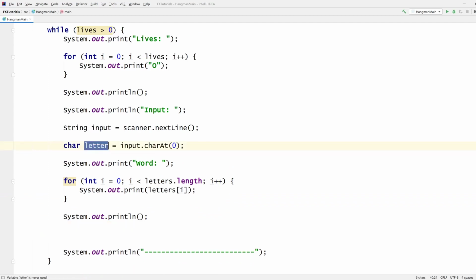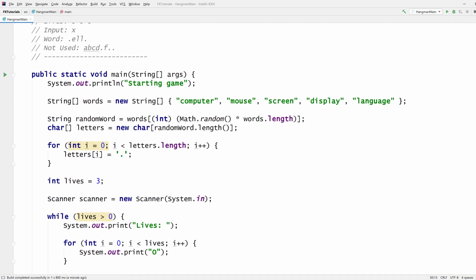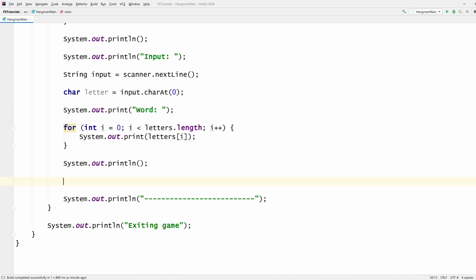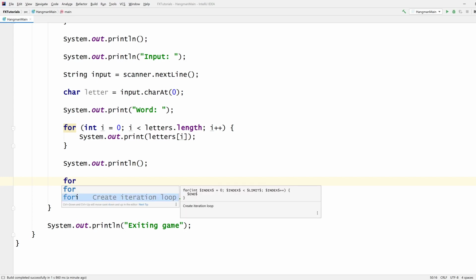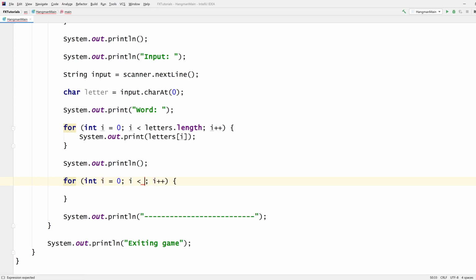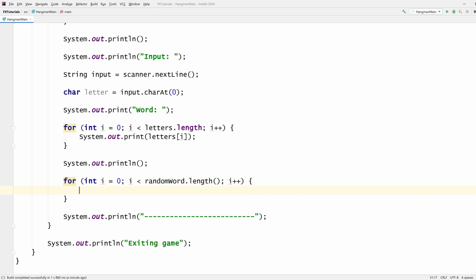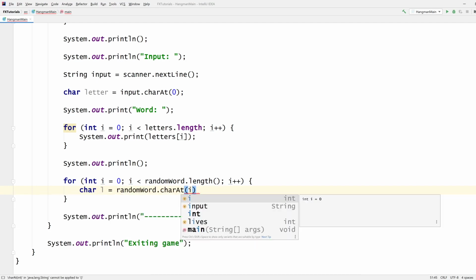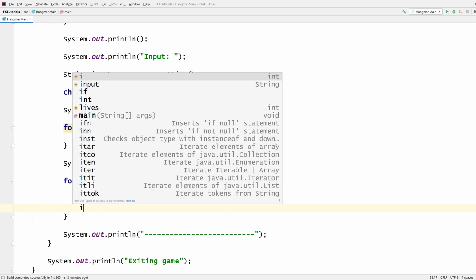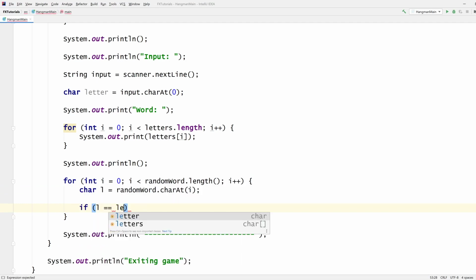So we've got our letter that the user guessed, and we want to see if any of the letters in the random word are equal to that one. So how about going for each letter, up to random word length, getting that letter, which I'm going to call L, and then checking if L is equal to the letter that the user typed.